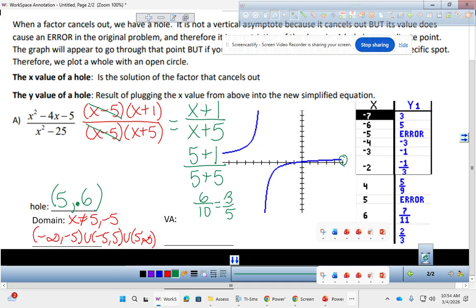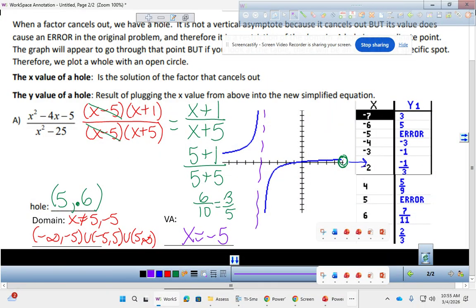Okay, so when you're graphing it by hand, you're just going to put an open circle at that coordinate point. It's showing that the graph does this, it does this. It takes a really brief break right there, and then it picks up again. So it's just like a minor pause in the problem. So if the graph has a hole, then that thing that canceled out is not an asymptote. So this particular graph only has one vertical asymptote. It's at -5. You can see it in the graph here.